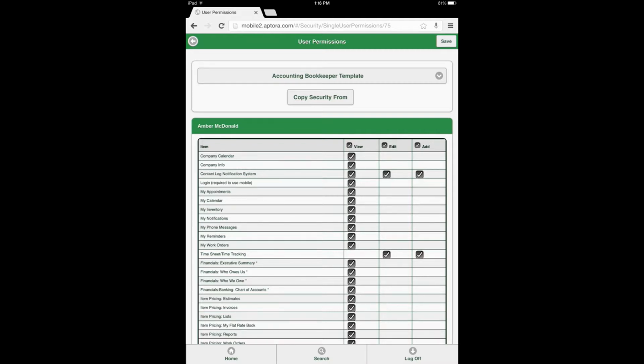My Appointments. Selecting this permission allows a user access to the My Appointments data view option on the dashboard menu and view the resultant list. Navigation. Dashboard. My Appointments. The next permission, My Calendar.